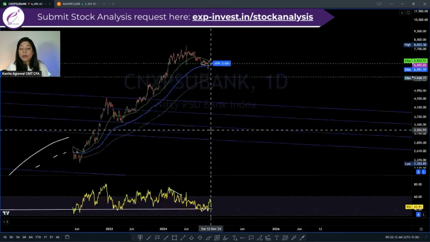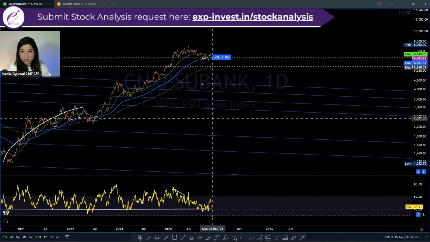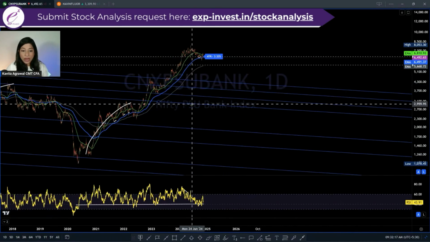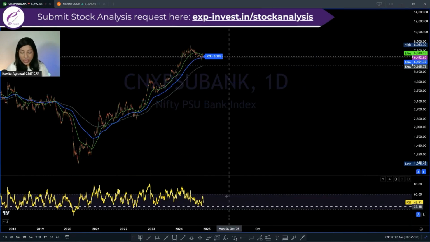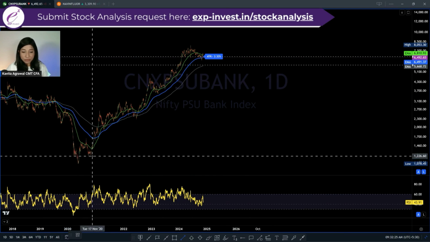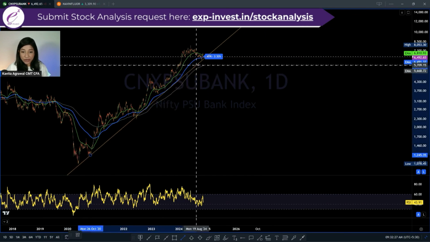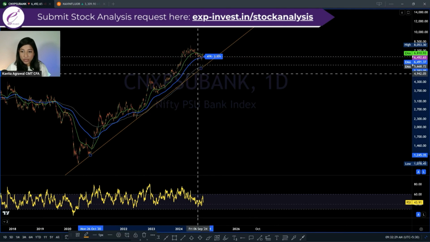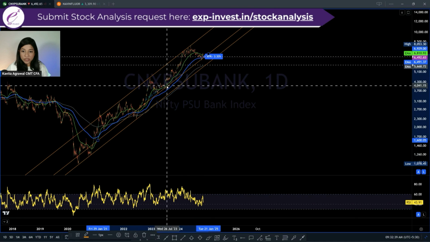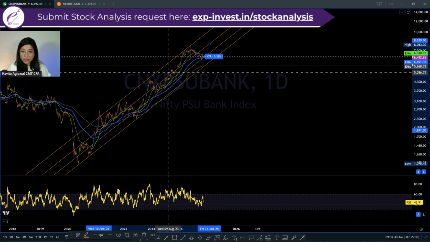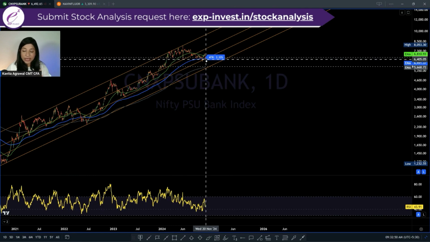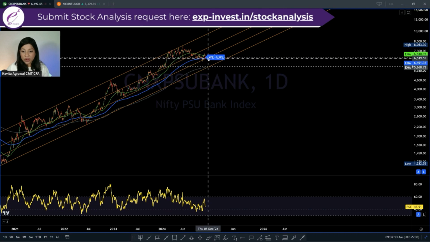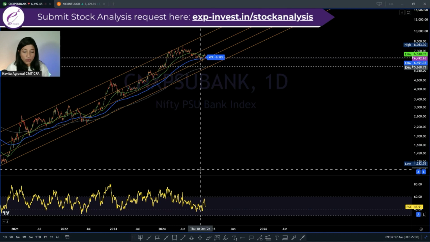Let's look at the broader trend of the CNX PSU banking sector. I want to remove all these old drawings and I just want to focus on the most recent uptrend. So let's redraw our trend lines just like that, drawing some internal trend lines there. That seems good. And let's zoom in. While in the trajectory, there is still another lane left, and whether the banking index is going to come down all the way to check this off or not, we don't know.